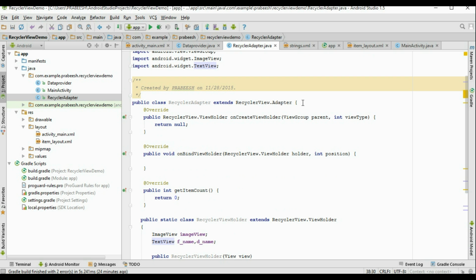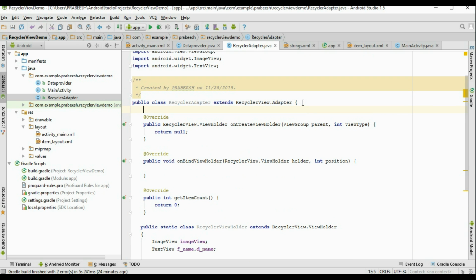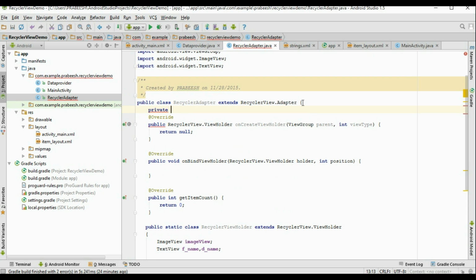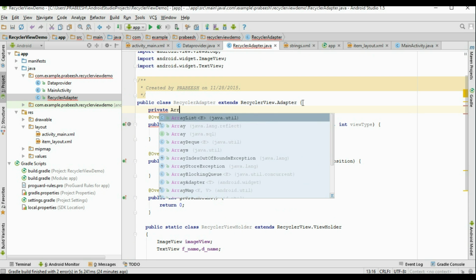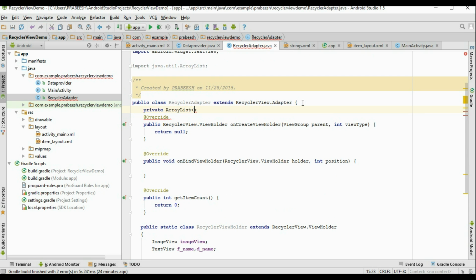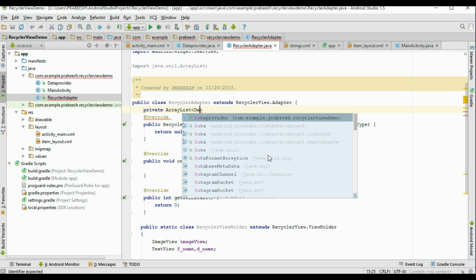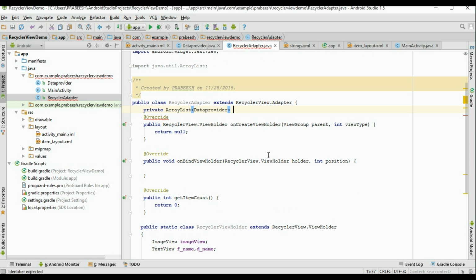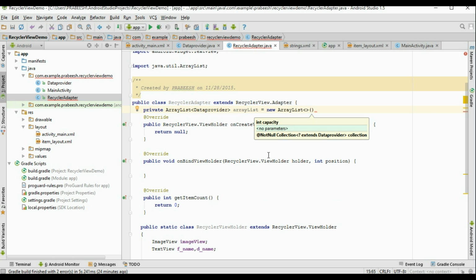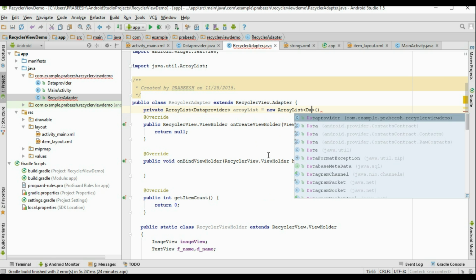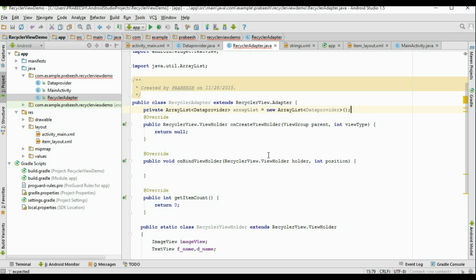Now here we need a constructor for this class. Before that we have to declare some variables. Here I declare a private ArrayList that handles objects of the DataProvider. The type is DataProvider, name it as arrayList, and initialize it with new ArrayList that handles objects of DataProvider.